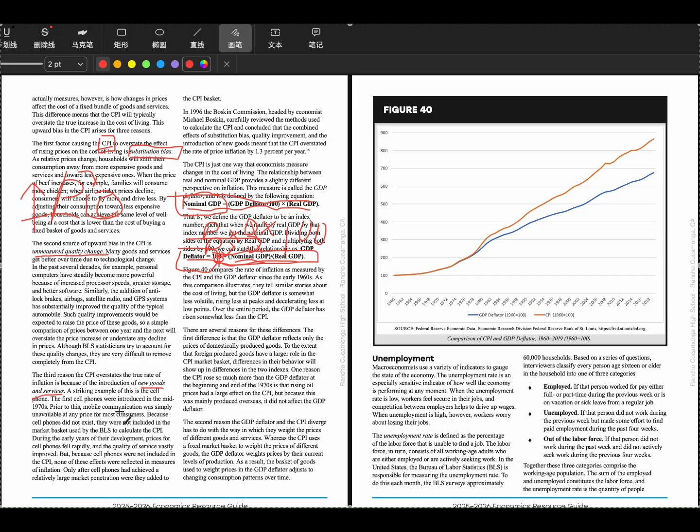That's the third issue with the GDP, that it doesn't account for. For example, it used the cell phone example too. Let's say you're in the 1970s, mid 1970s, when they were introduced. Back then, the cell phone is not really that popular, therefore not part of the CPI. But the cost of buying this kind of cell phone is really, really high. Lots of money needed to buy the cell phone.